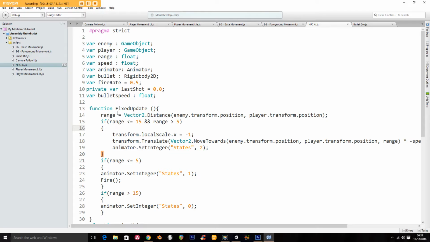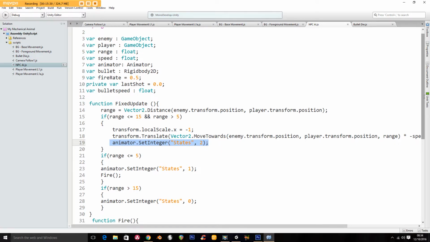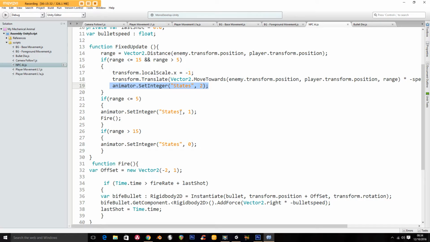So basically this says, if within a certain range, do this, okay? And this is basically the walk. So if the character comes within range, within 15 units, then play the walk animation and move. And the variable over here is speed, so we can make sure that we're not slipping or sliding with the animation. We can speed up or slow down the movement.